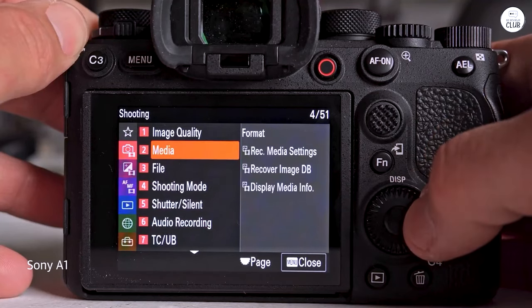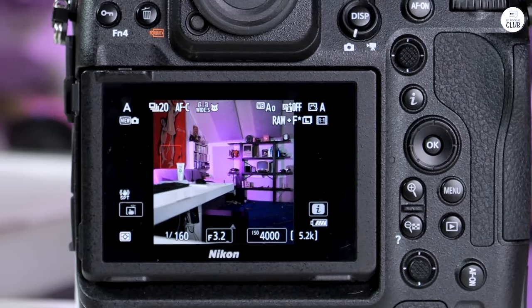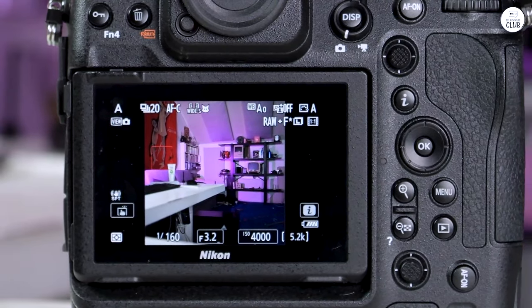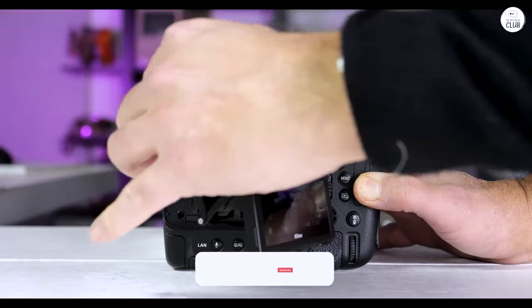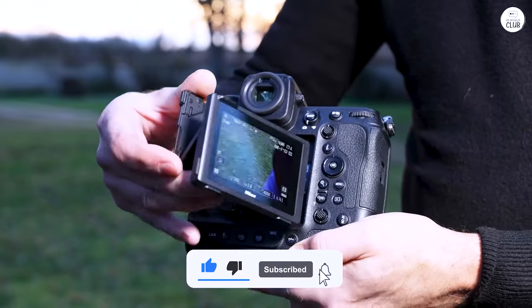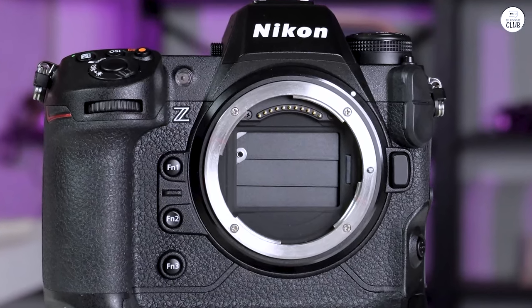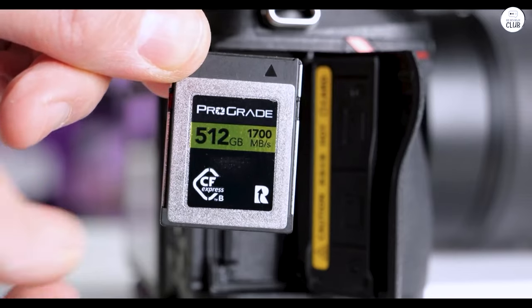The still image quality is phenomenal, with a base ISO of 64 that renders images incredibly clear and smooth, almost like looking through glass. Combining top-tier video capabilities with a premium price point, and lenses from the Z series that are both competitively priced and superb in quality, the Nikon Z9 stands out. Nikon is definitely on the rise with this one.